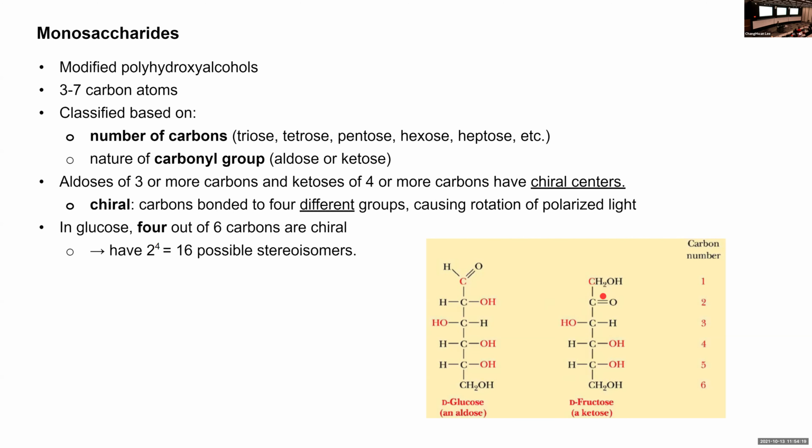and ketose for the ones containing the ketone groups. And for aldoses, if it contains three or more carbons, they can have chiral centers. As you can see, if it has just one, you don't have chirality there, it's just a CHO. And two of them still cannot do that because this carbon will not have another R group there. But once you have three of them, then this carbon in the center can now have H, OH, the aldehyde, and the other R group. So it can be a chiral center. Question?